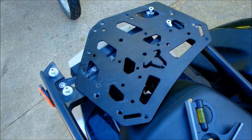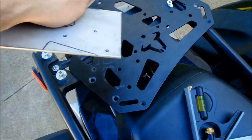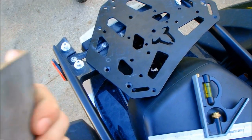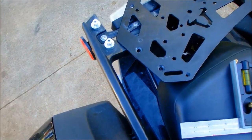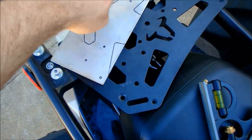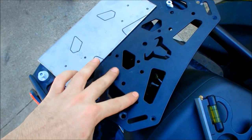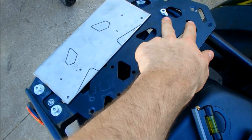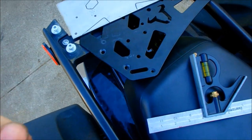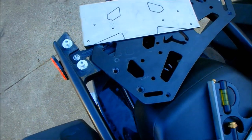I use an SW Motech rack just because it's a flat piece of metal with a few threaded holes and a lot of holes in it — it's a nice modular piece to work off of. I could build a custom rack, but it's time and money I don't want to spend, and I already had this. So I traced a few key areas to line it back up, marked these two holes and these two holes, and I'm going to drill into those to mount this plate and build my backrest off of that.